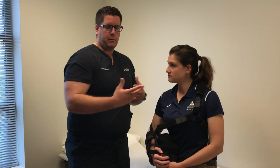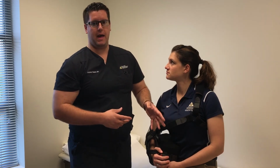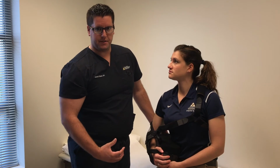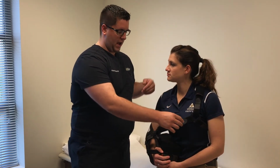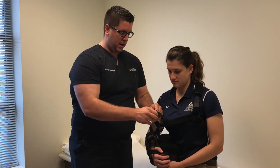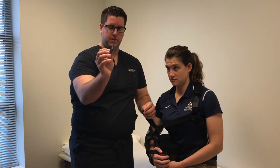And what we recommend is that you tighten up all the straps and not just strap A. We want to make sure that the sling is supportive and her arm's just not falling down to the side. So what I recommend doing is just readjusting all of the straps. And they're very simple, what we call alligator straps, or alligator Velcro. So it looks something just like this.